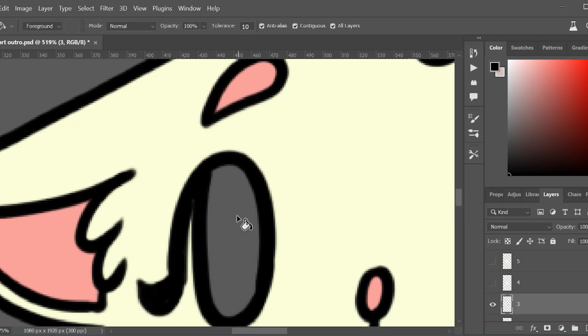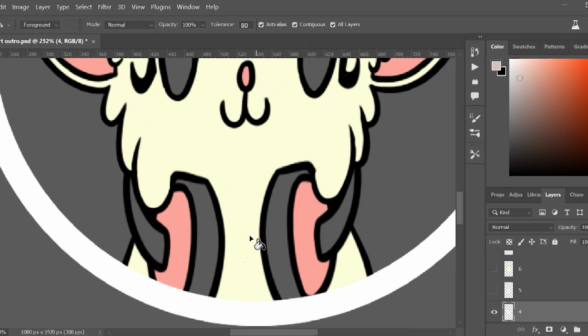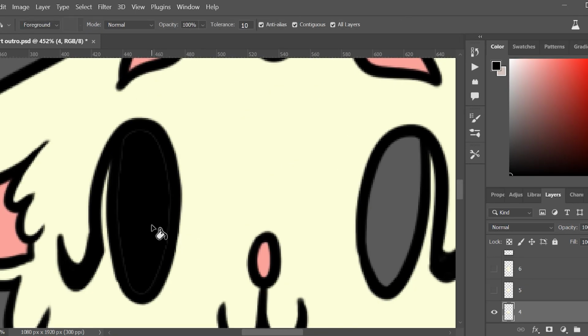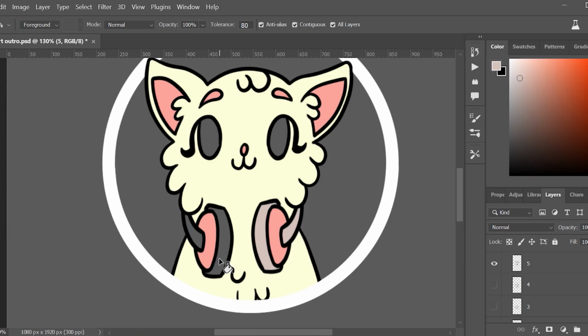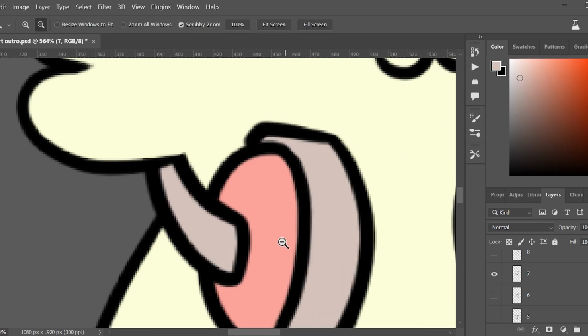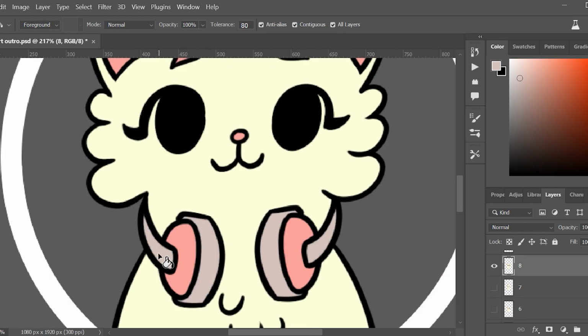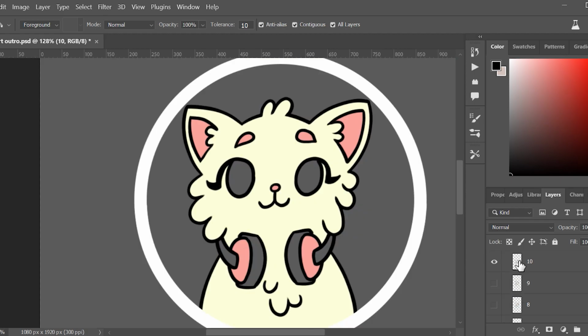Next, I picked the second two colors, which would be black for the eyes and this kind of grayish pink for the headphone detail, which is basically all the colors that I need. It makes it really simple to animate as the character doesn't have thousands of different colors, and I like the simplicity of it.